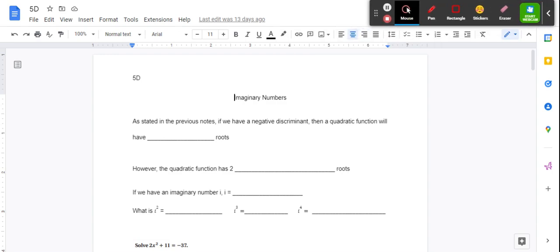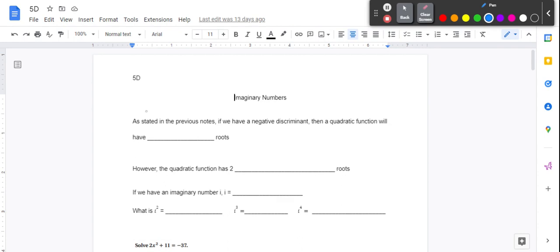Okay, going into our 5D notes, and we'll probably have a 5D part 2, maybe even a 5D part 3 as we get into imaginary numbers here. So this is kind of new. It's a good place to introduce these things now, just because we're actually going to be using them with our quadratic functions. And so I'm going to show you how these apply here.